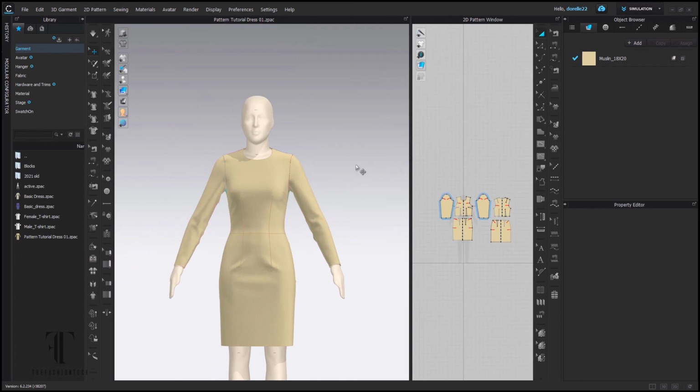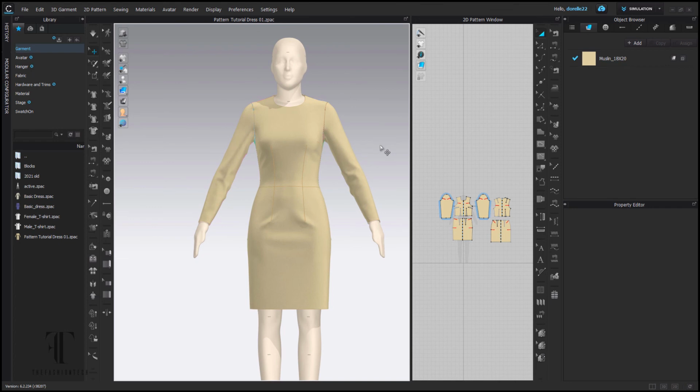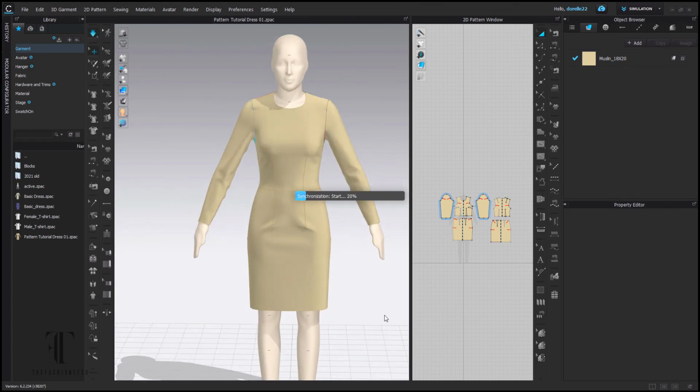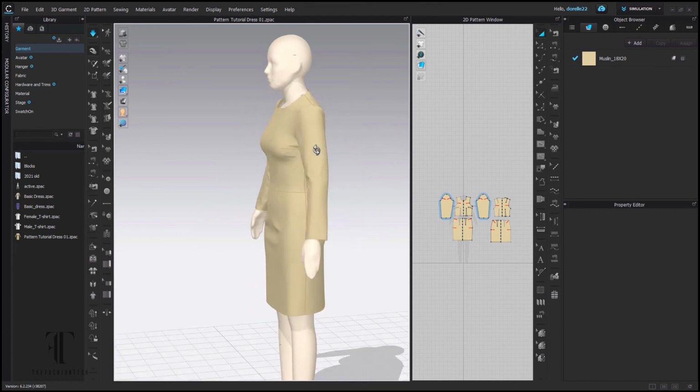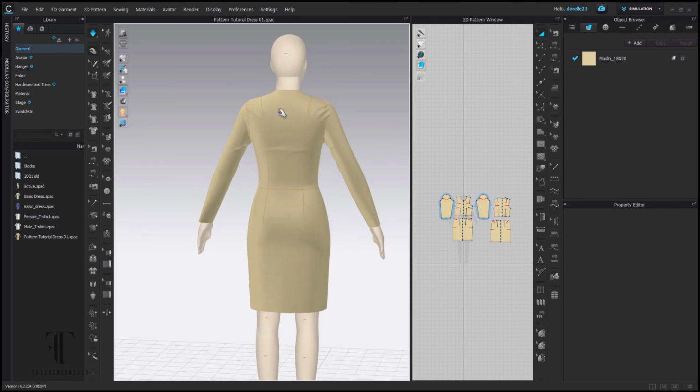So now we've resewn everything, so now it's time for the big reveal. And see, I didn't take off the seam allowance, the seam taping. So let's see the difference in our pattern after we fixed it. Let's simulate and wait for the big reveal. So let's see, did some of those things go away? Yes, the sleeve looks a little bit better.